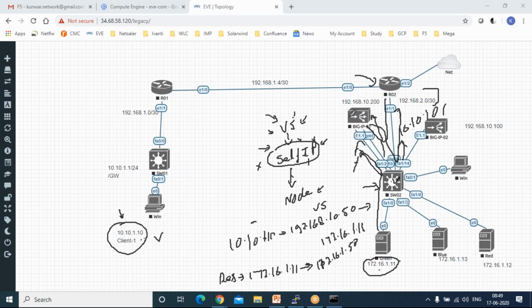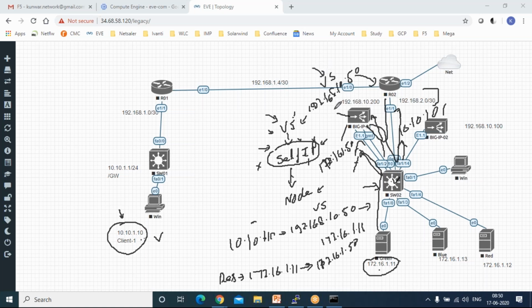So now F5 has two IPs: 192.168.10.50, which is my virtual server, and another IP, which is 172.16.1.50. So what happens?